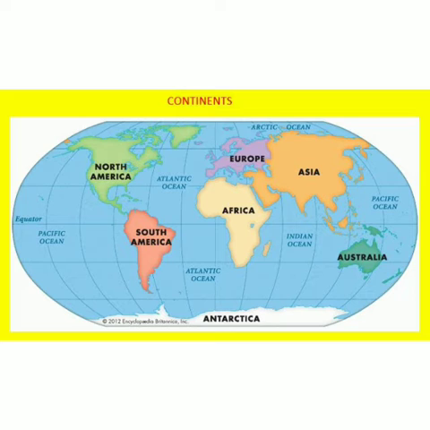Now coming on to North America. It is the third largest continent and it lies entirely in the northern and western hemispheres. It is linked to South America by the narrow Isthmus of Panama. Isthmus means a narrow strip of land with water on both sides and joining two landmasses. So it is surrounded by water bodies on three sides, that is the Arctic Ocean in the north, the Atlantic Ocean in the east, and the Pacific Ocean in the west.